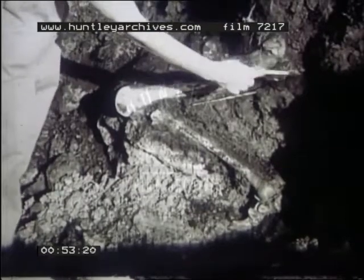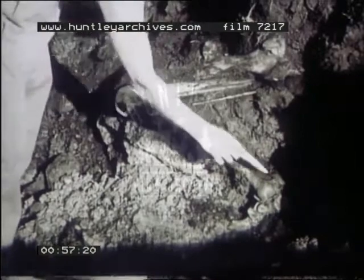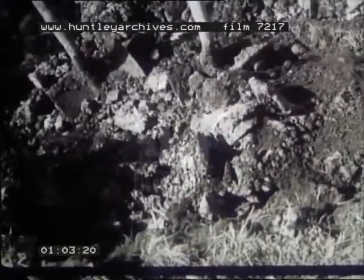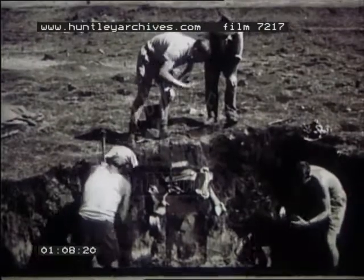A study of the position of the leg bones shows that the birds waded into the swamp, became bogged there, and drowned or starved. The ground, even in summer, is spongy, and in winter the excavations had to be abandoned. In two recent summers, though only about a quarter of the swamp has been worked, a record number of complete skeletons has been found.